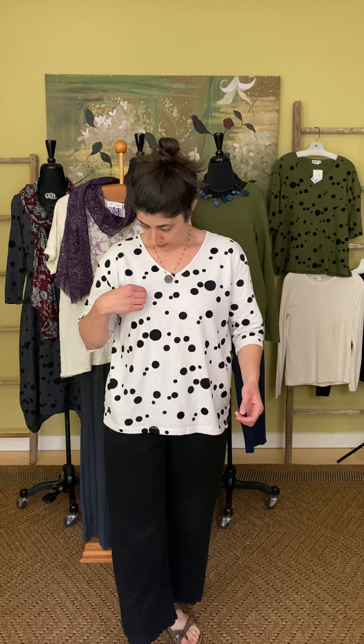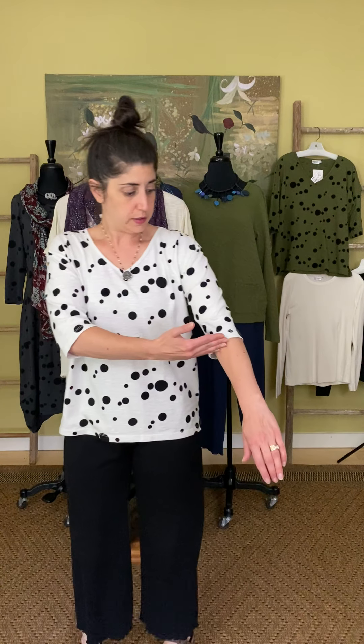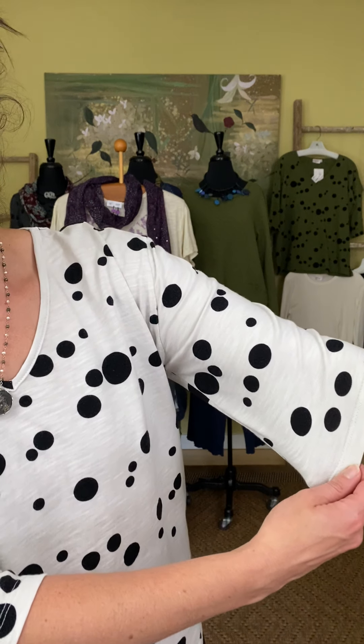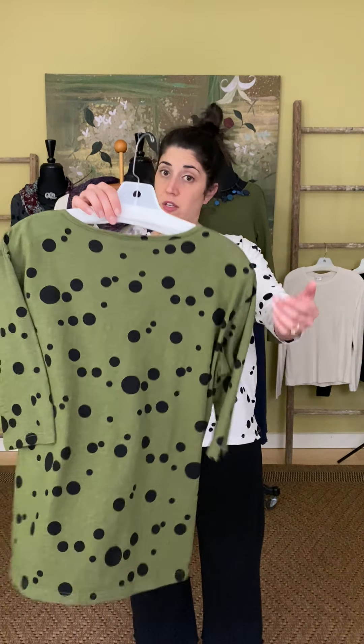So this is a style we had in the spring and did really well with — it's the drop shoulder V-neck. It comes extra small through extra large, it's $69, and it comes in two colors. There's the natural with the black dots, as you can see I have it on. It hits just at the waist or at the hips a little bit below, it's slightly longer in the back, has side slits, a drop shoulder, and the sleeve hits just below the elbow. Really nice cotton fabric. It also comes in green — so cute, you can do either colorway, extra small through extra large.